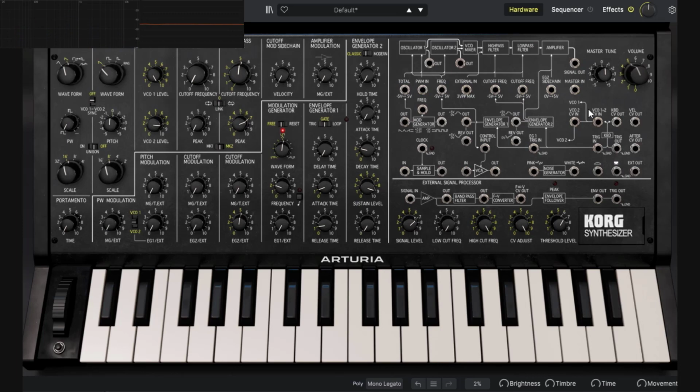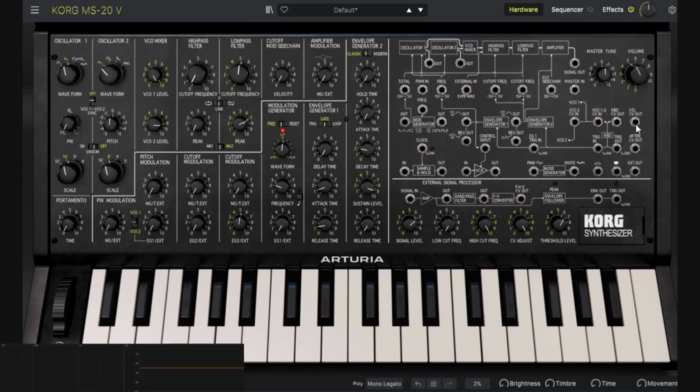But if I disconnect it and I do the same thing, now the higher keys sound really dark. This gives you a different way of playing whatever it is that you need to play. You can have the higher keys sound a little bit brighter and the lower keys a little bit darker, or just sound in their normal spot.